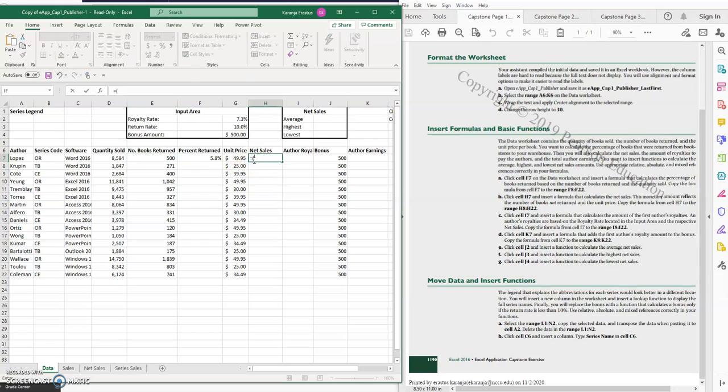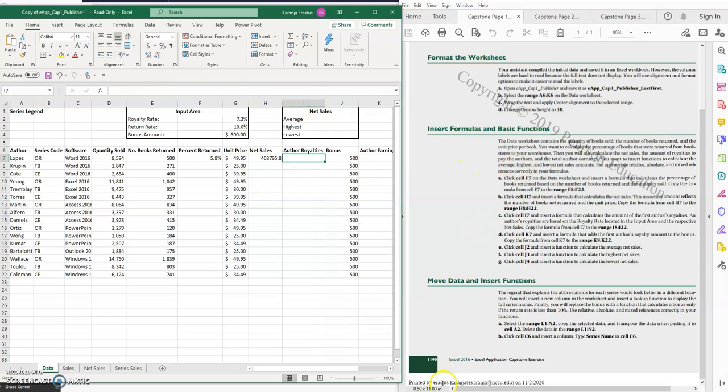You might have to put some brackets, and you might say this, take away this, so that shows you all the books that were sold. And then you have to multiply that by the price. And then when you do that, you get that number there, and then you can copy it all the way down like that. Then the others, loyalty, and let's see where we are time wise.